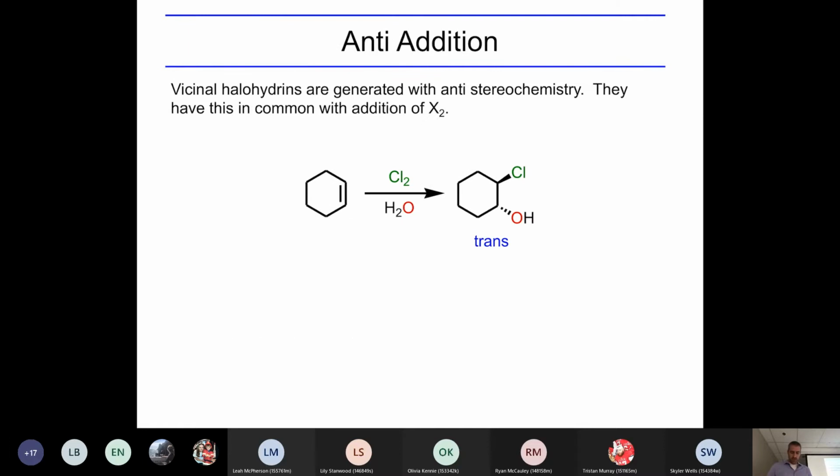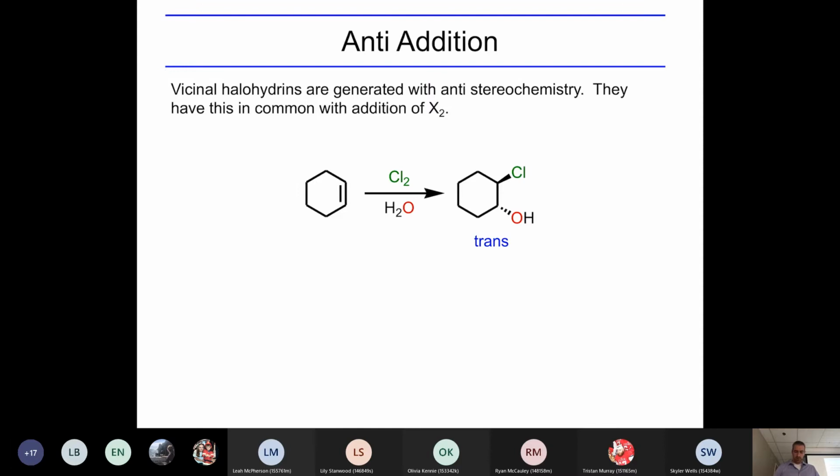So here's an example. We're using Cl2 this time in water. So this is what would happen if you went swimming in a swimming pool and there was chlorine in the swimming pool. There's water with chlorine in it. And let's say you had something with an alkene with a double bond in there. This reaction could happen. So let's say there's a dye in your bathing suit that has alkenes in it. This could happen and your bathing suit might lose color as a result. So this is a way that chlorine could destroy color in a fabric or a dye or something like that. And we know that happens if you swim a lot.